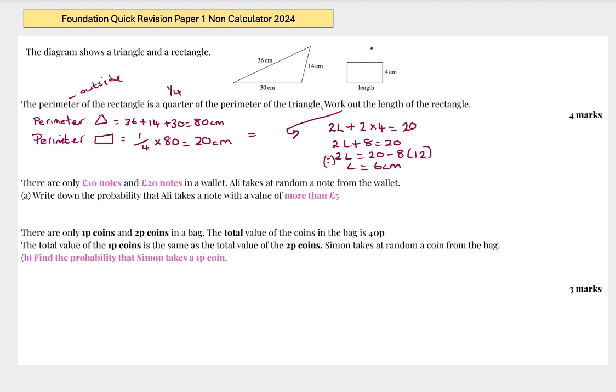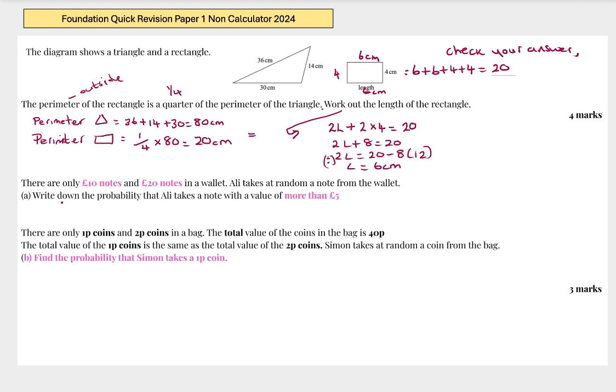Now, to check our answer, we could just go up here and go, that's 6. This one's 6. And that one's 4. And it must equal 20. So we're going to check our answer. 6 plus 6 plus 4 plus 4 does in fact equal 20. So, check your answer. For 4 marks, it takes 2 seconds. I know these questions aren't easy for you guys, but try and break it down. Like I've just done, just break it down step by step.